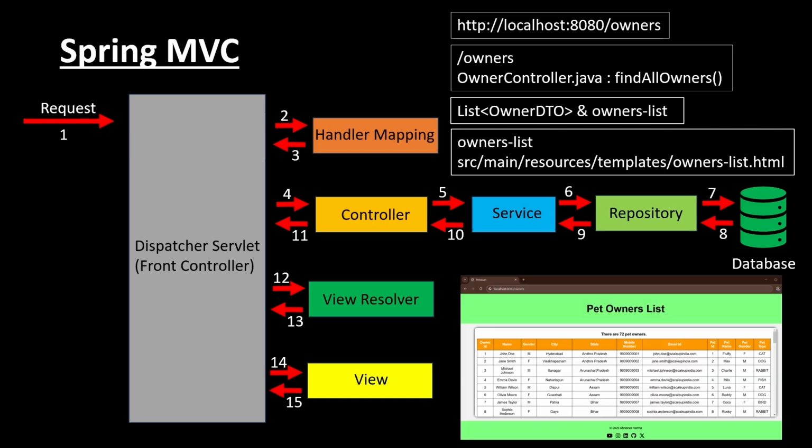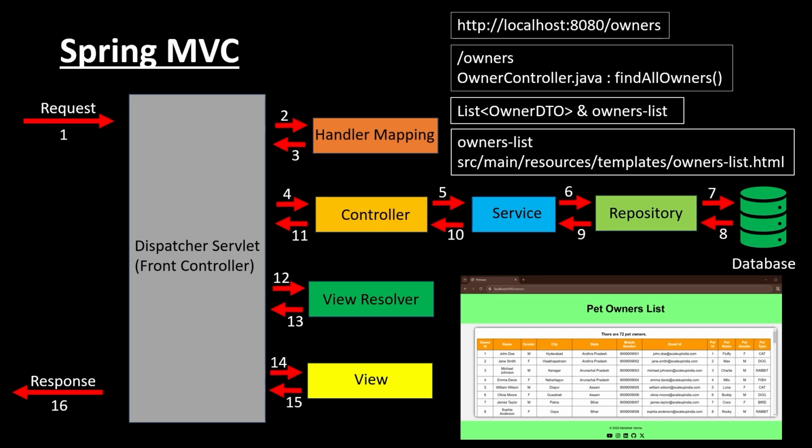And what is it going to return? It is going to return this kind of a view, the same thing which you saw just a few minutes ago in the browser. So the same information will be sent back to the dispatcher servlet, and then the dispatcher servlet will send it to the user. So this is how it is going to work. And that is the whole story, which you guys also need to explain whenever someone asks you about Spring MVC architecture. Then obviously if you wish, you can make it a bit shorter, but this is how it is going to work.